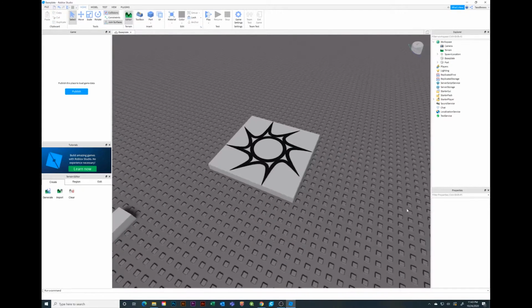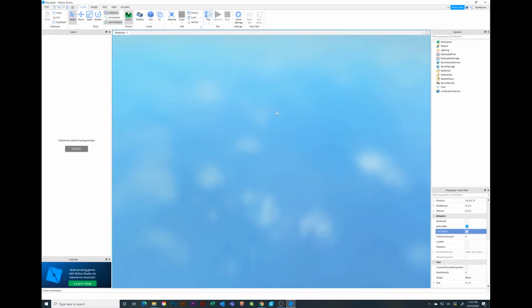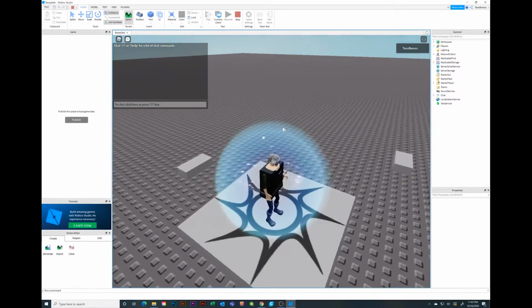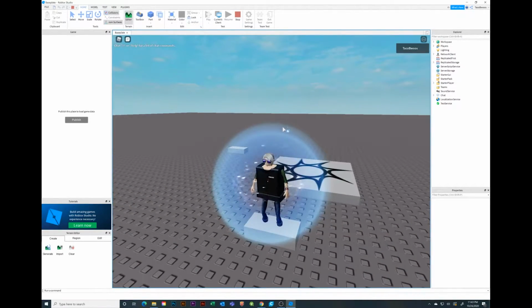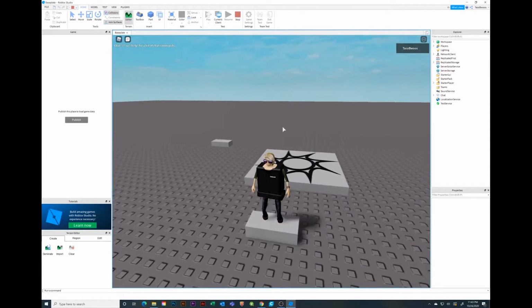To do ghost blocks, you need to select the part that you're going to use, and in the property section in the behavior settings, you can turn off can collide. And when you turn it off, to test if what you just did worked, you're going to want to click play in the top bar. Once you do that, you'll be thrown into your game, and you should probably walk into your block to see if what you did works. If you can walk through your block successfully, that means you have successfully created a ghost block.